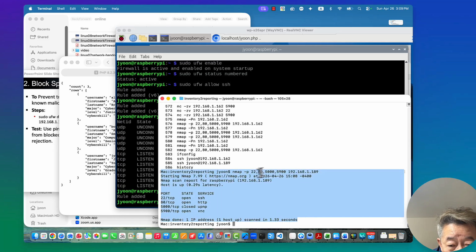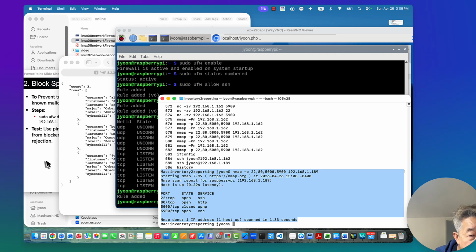So this nmap gives me, for example, port number 22 open for SSH, 80 open for HTTP, 5000 closed currently because Flask is not open and running, right? So it is closed. But 5900, this is VNC. VNC is now up and running. So this is a black test result.